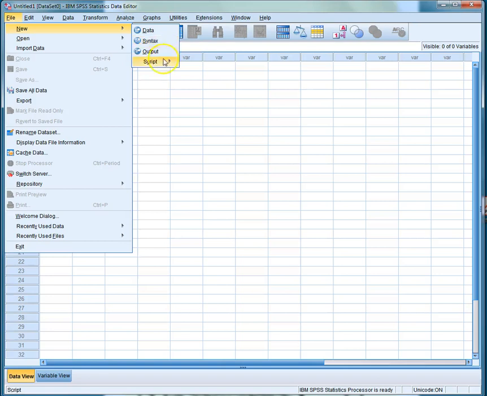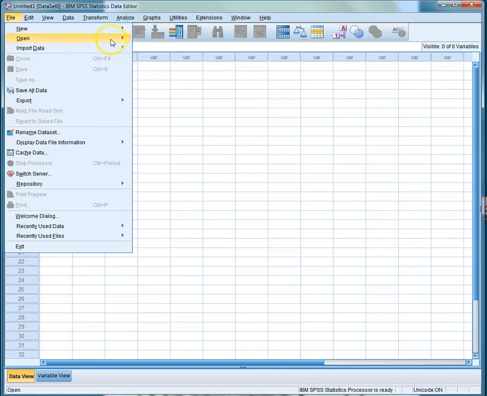The one you're going to see a lot more often is the output window. As we do our various analyses, producing graphs, or transforming our data, it creates output, and that is a separate file from the data. This is a really important thing to remember, that you always need to save all the files you're working on, not just your current data set. In fact, it's a good data management practice in SPSS to have a core data set once it's prepared that you don't save over later, that you save a new copy of as you do additional transformations as part of your analysis, so that if you mess something up, you can always go back to that original data file.